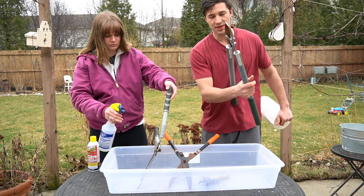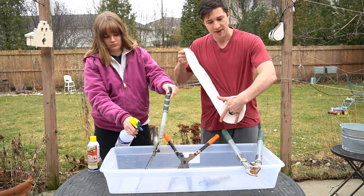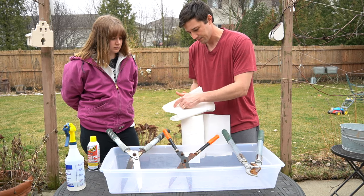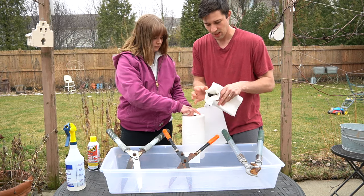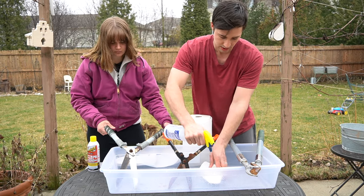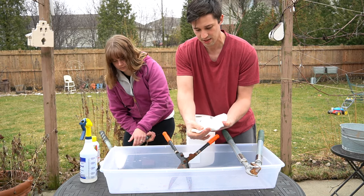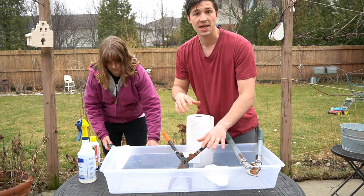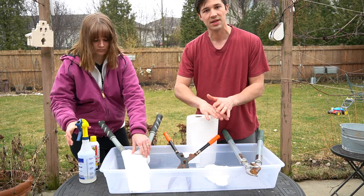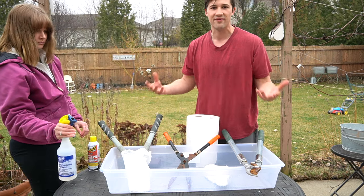With these loppers, we're going to be using the store-bought rust remover to give you a comparison on how that works. After you have soaked your tools, what you then want to do is wrap them up with paper towel, spray down that paper towel again, flipping it around, making sure it's contacting your tool, and then set it in your tub or container. I definitely recommend using a tub so you can close it up afterwards and keep all of that white distilled vinegar from evaporating off of your tools.